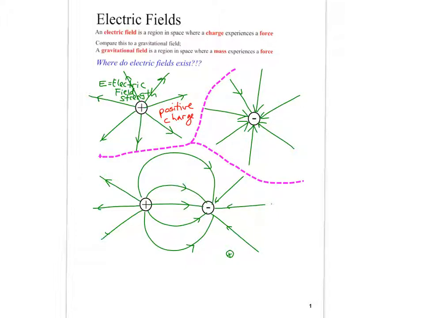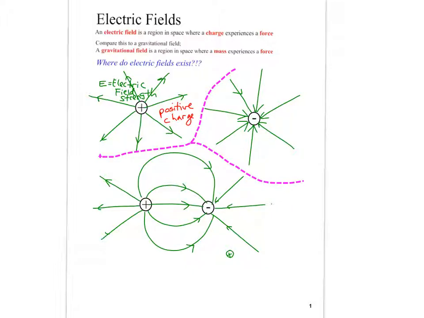So in this diagram, you have a positive charge, a negative, and a positive and a negative charge. To draw these electric field lines, you take a small positive charge. If I move a small positive charge here, it's going to repel. That gives the direction of the electric field. And if I bring another small positive charge here, it's going to be attracted towards it. That gives the direction of the electric field towards that charge.